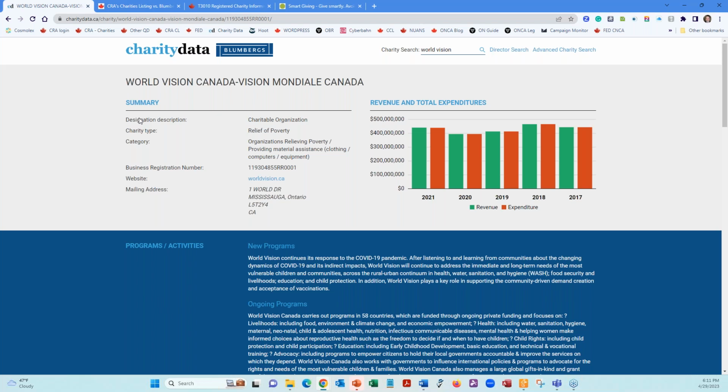The other thing to keep in mind is that the information that you're getting here is just what's on the T3010. So if CRA has been asking less information on T3010, so now you're getting less information. If CRA asks more information, as the US IRS does, or the Charity Commission of England and Wales, then you would have much more information. So just keep that in mind as well. And you should encourage CRA to ask more questions, then there'll be greater understanding of charities, because right now, most charities are filling in 2-3 pages of a T3010 once a year. It's not exactly the most fulsome data, if you will, on such an important sector, which is over $300 billion in size.